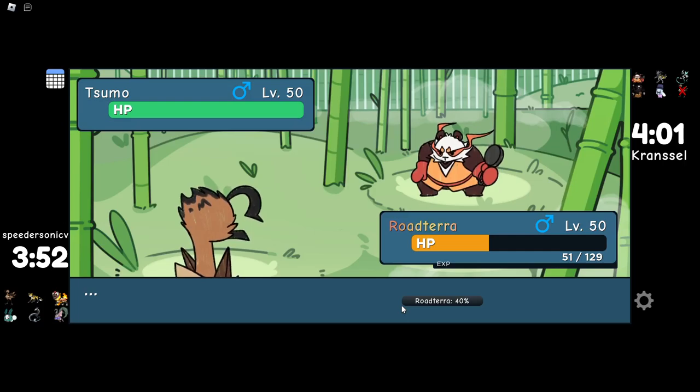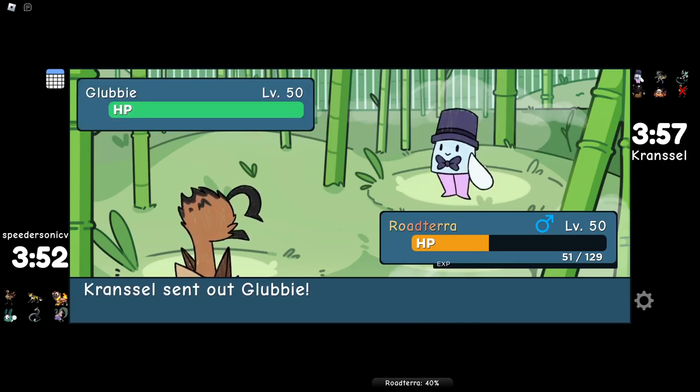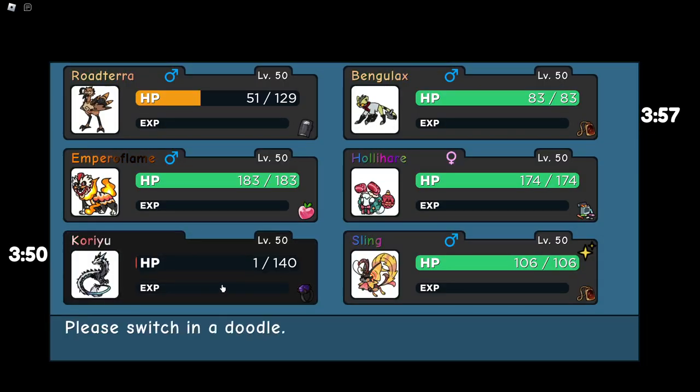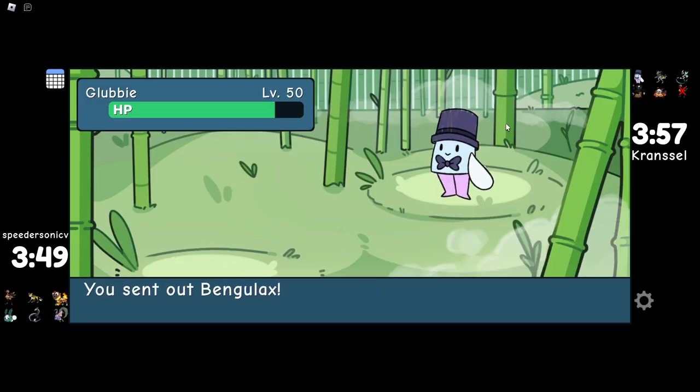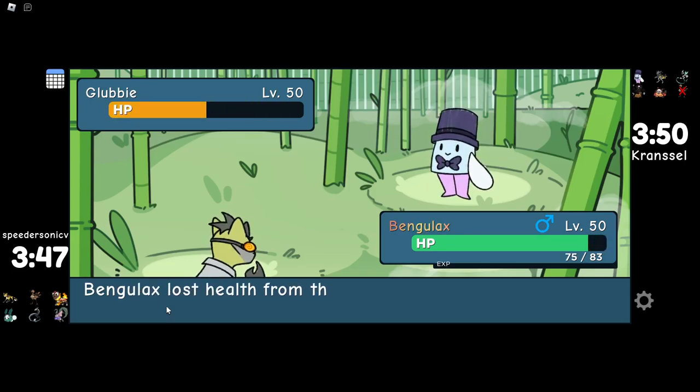Well, you're switching to this as Glubby. Or Voltenchant. Alrighty. I'm gonna try it. Let's see if this works out. Go, Bengulax! Hit him with a Starbreaker! Don't go Metalytra. Come on. Okay, that did like 4 damage.